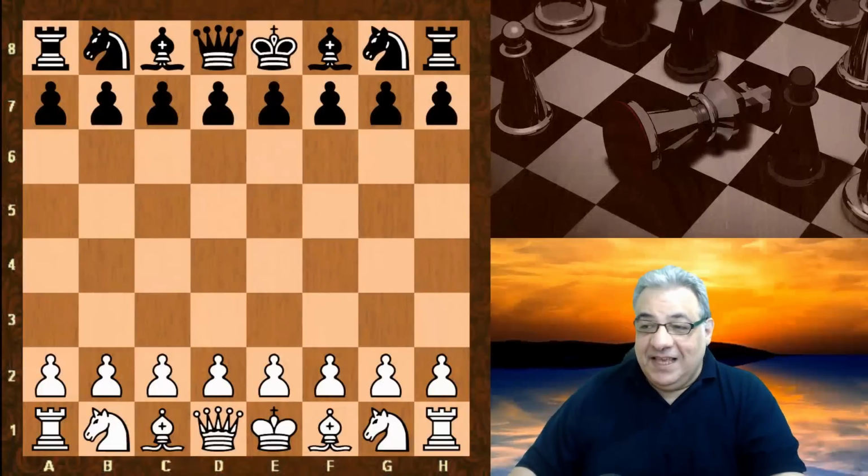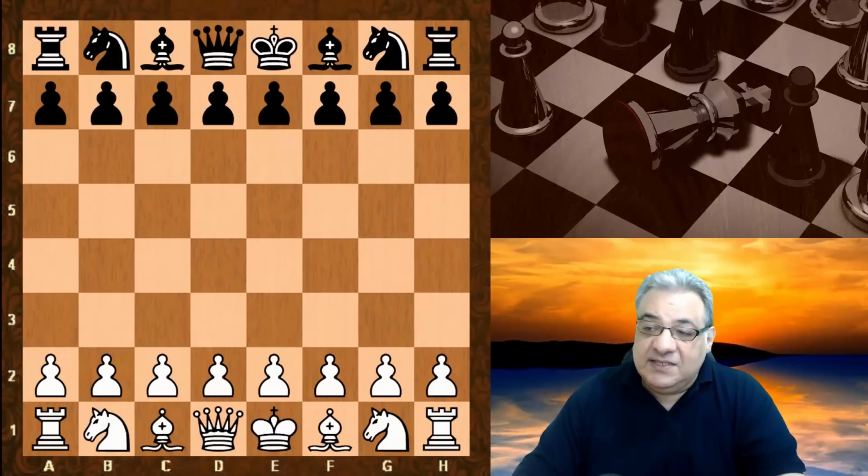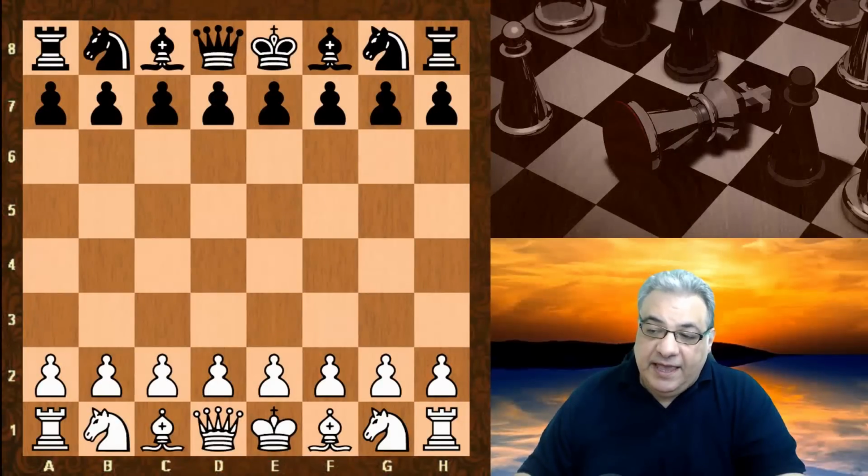Hi there. In this lecture we see an amazing game example of the Bobby Fischer 2-knight system against the Caro-Kann defense. So this is Wesley So against Hrant in 2022, the Olympiad. In my view this is one of the more beautiful games of the Olympiad in 2022.